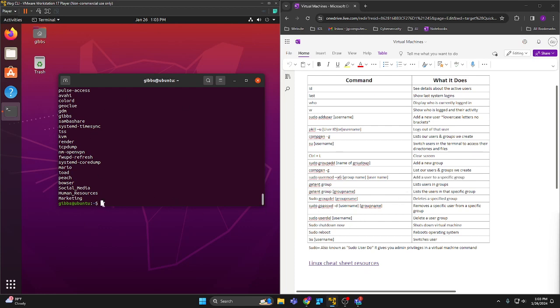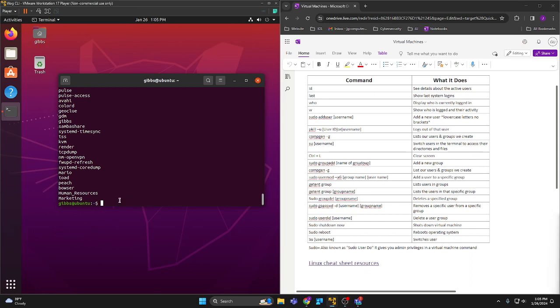Now, how do I delete a group? So I would do sudo group delete, and let's say I didn't want social media. I would go about that by doing sudo group delete, which is over right here, deletes the specified group, and I'm gonna tab that to autocomplete, and boom, compgen -g, and we no longer see that it's there. And now it seems like I've gone through most of the commands for user commands and stuff like that.